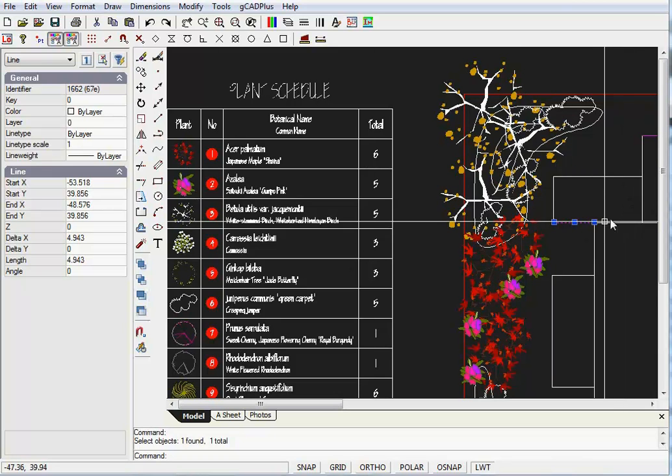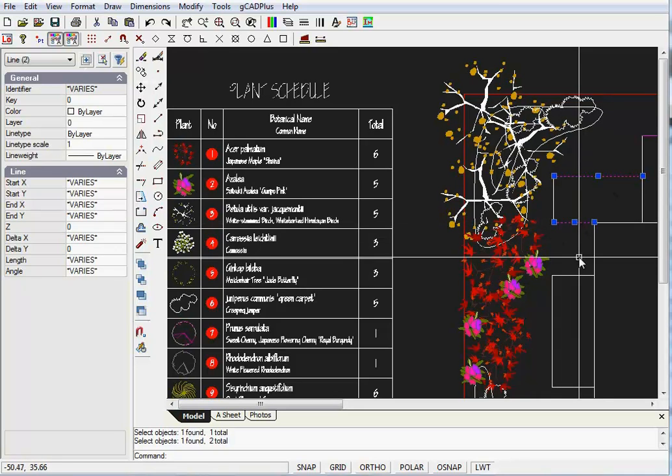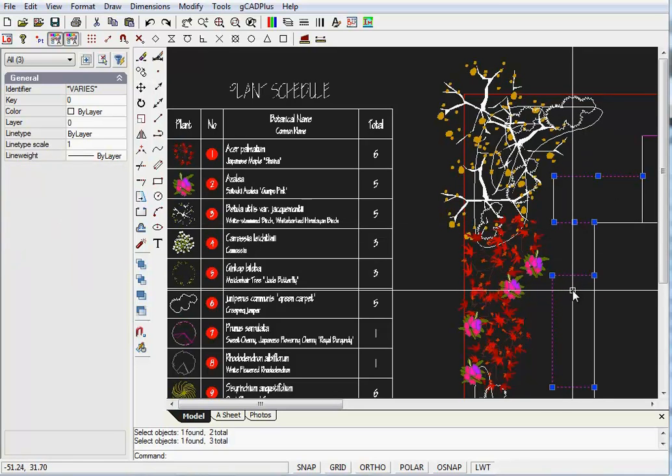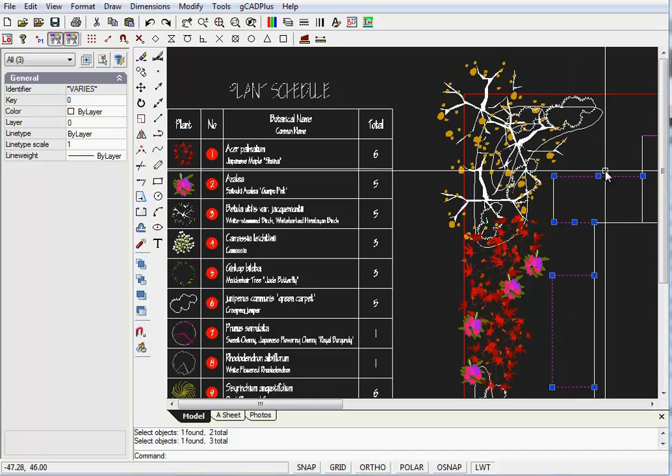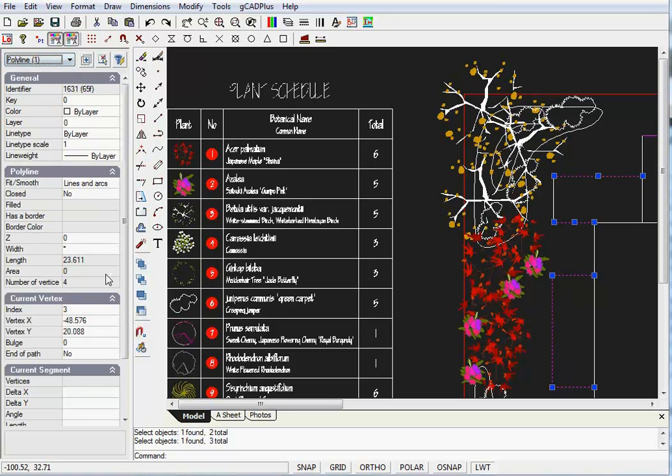If I select another line over here, you'll notice the grips on the first one disappear. That's because this sits at 1. If I change that to a plus sign, now when I pick other lines, you can see we now have a selection set that collects, in this case, 2 lines and 1 polyline. And you notice that here this changes to 3. There are 3 entities selected in the selection set, and I can in fact look at the information about the polyline if I want and get the vertices there. So I hope you see that paying some attention to the properties box is important.